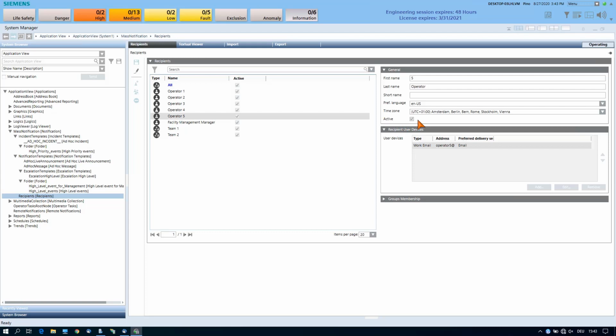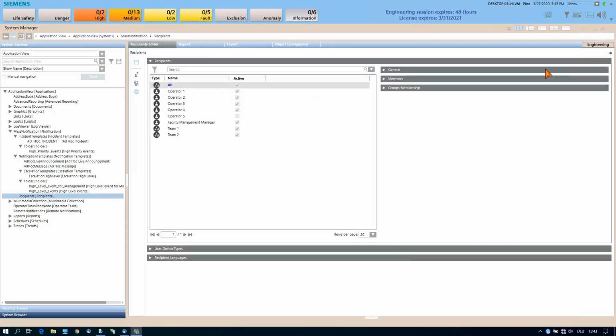I will deactivate the operator 5, who is one of the receivers of the high-level events. I save the changes and the tick disappears in the list of the recipients. This feature is now also visible in setting up message templates in the notification templates node.